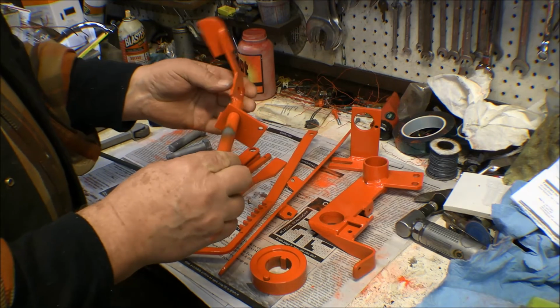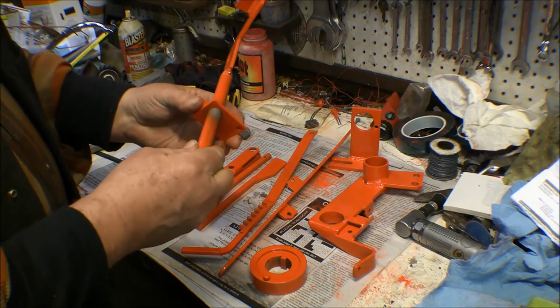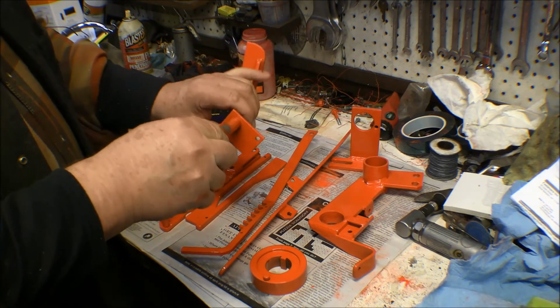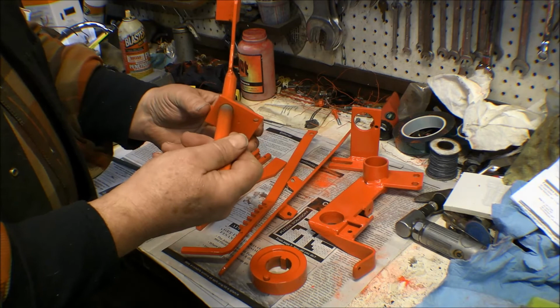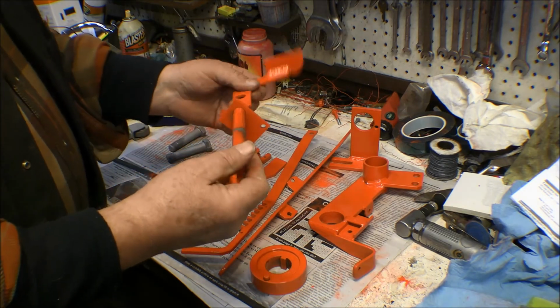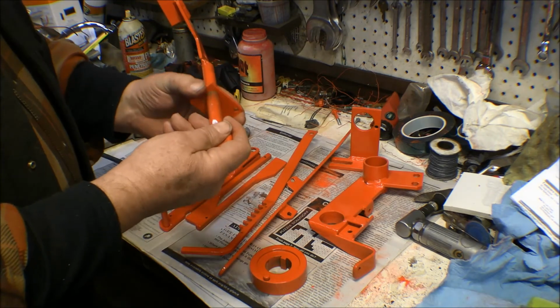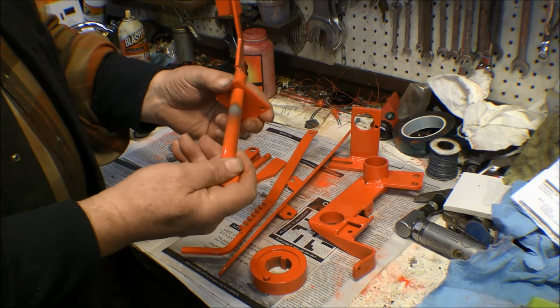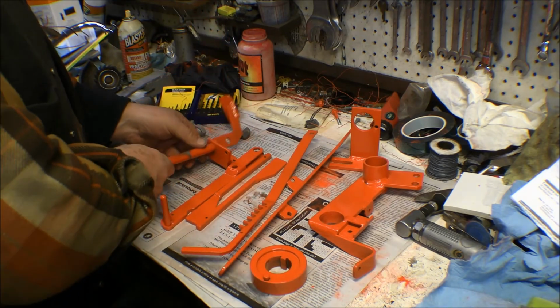This one I'm going to have to do something with, because this is the one I talked about that didn't work because you couldn't take it apart to do all the pieces. This is where this angle iron piece was sitting, and of course it doesn't have any powder on it. I'm going to have to see what I can do about that. It slides up and down on it nicely. It doesn't bind up on the paint any, so there's plenty of room in the hole. So that worked out good.